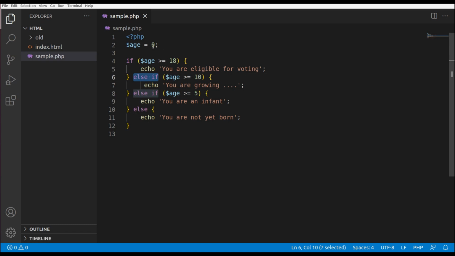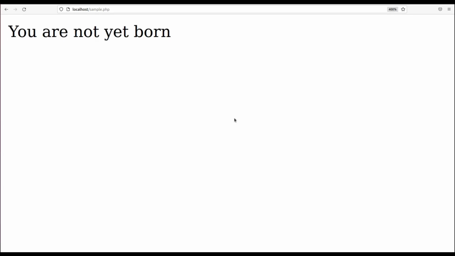Again it will not be satisfied because the age is 0, so it will move to the next block. It will compare the age with 5. If age is greater than or equal to 5, then it should print "you are an infant", but age is 0. So at last this else will be executed, and it will again print "you are not yet born".